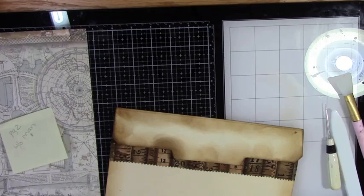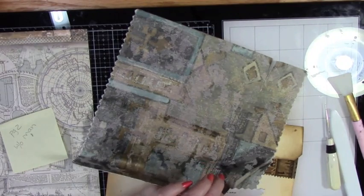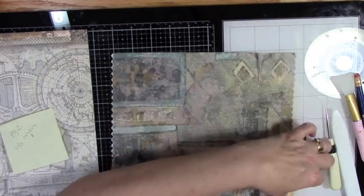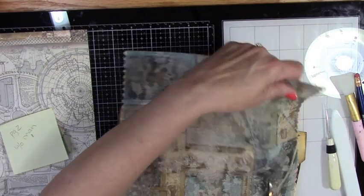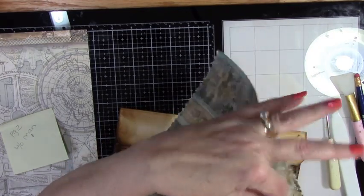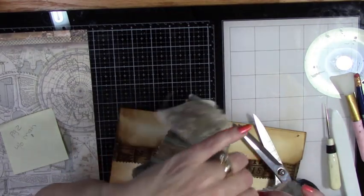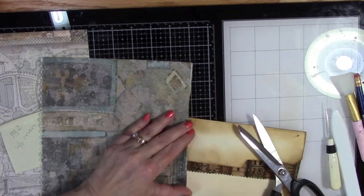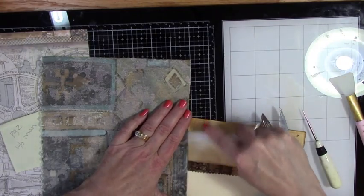Well, it definitely cut where I had paper, but then it wasn't happy. Oh, that scissors on the floor. But it did leave me a line in the sand, so to speak. Right. Let me give it a little, you know, kind of finger press.